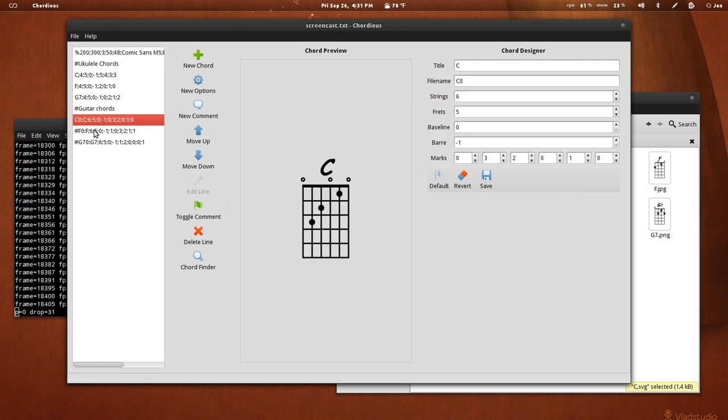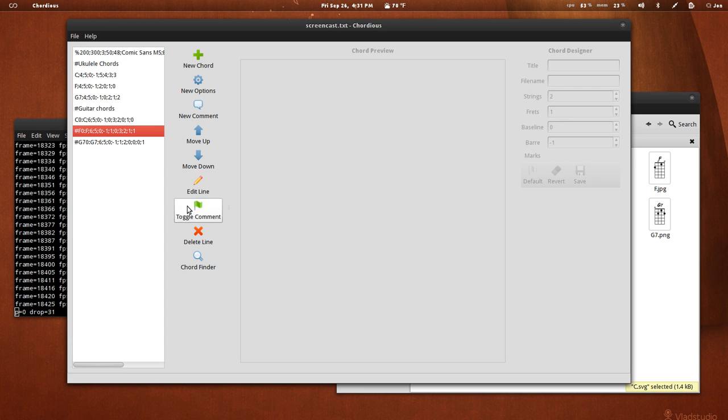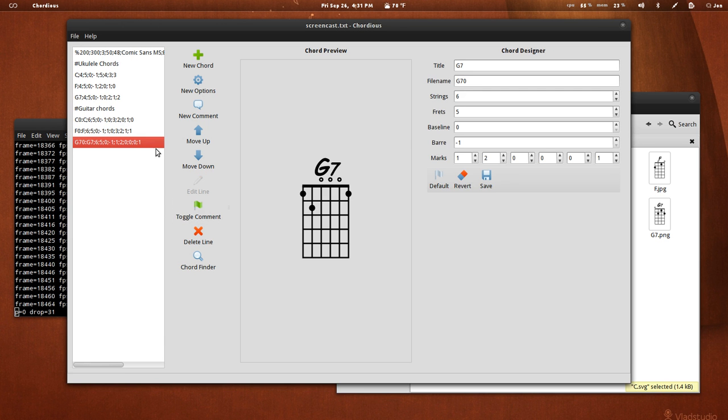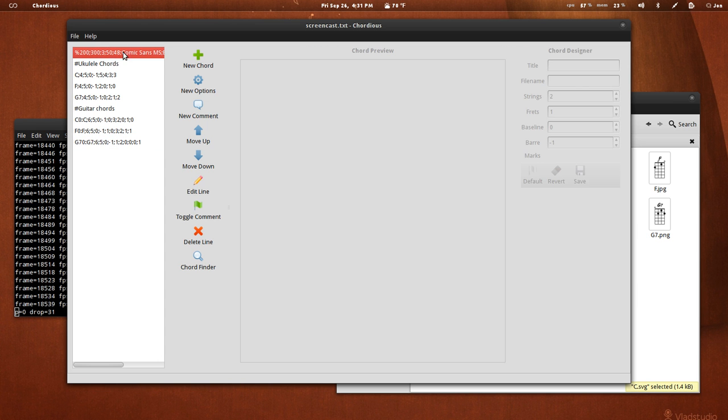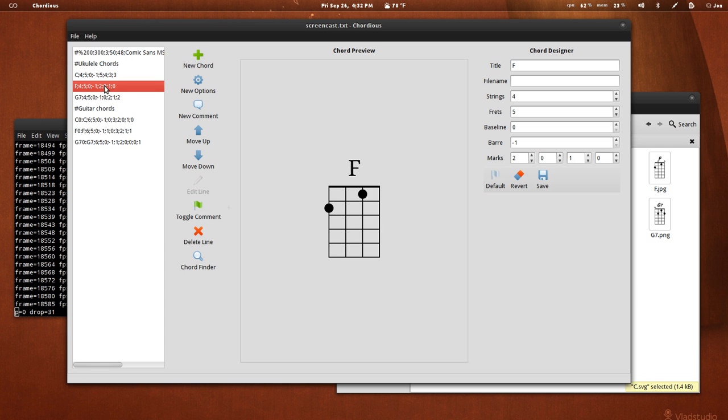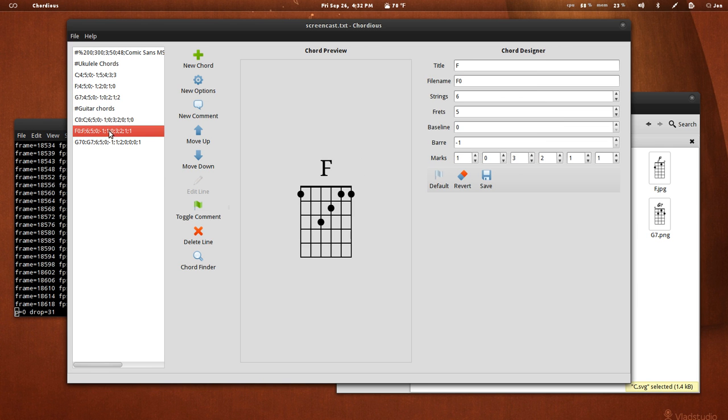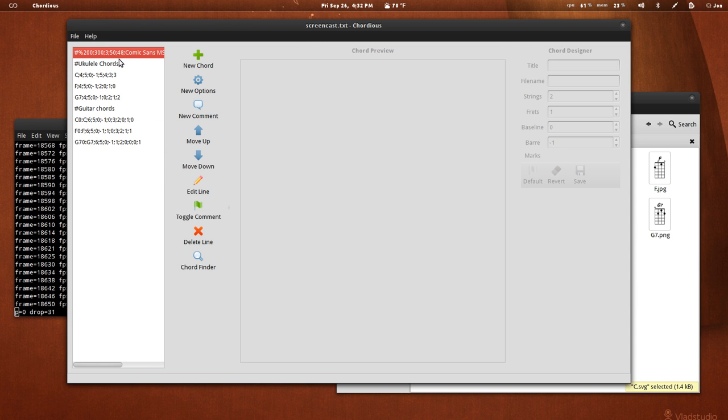So for whatever reason, or if you have a diagram that's not ready yet, or you have a diagram that for some reason the style is coming out ugly and you want to work on it. So that's one option for disabling things temporarily. I could also, for example, go up here to our style line, and if I do toggle comment there, now you'll notice we're back to the default style. So toggle comment, we can essentially enable or disable styles.